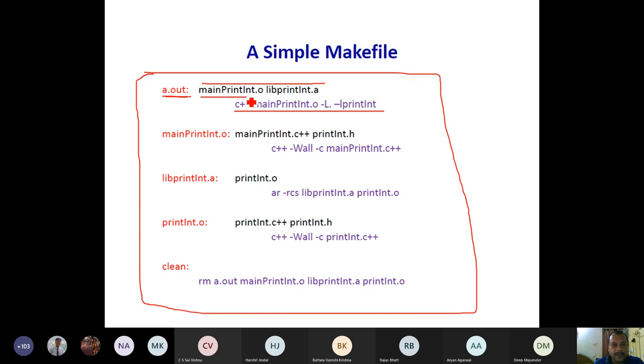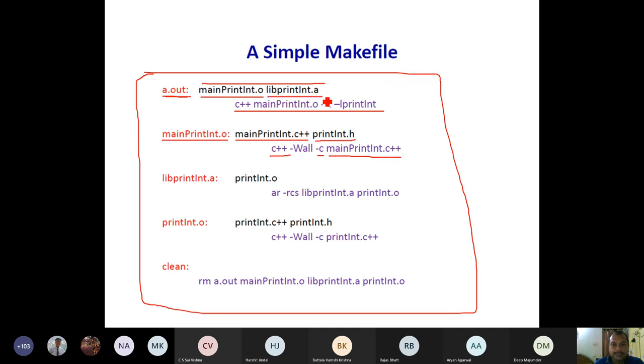Now how will this main printing.o, which is required for a.out, be created? When main printing.o is the target, it requires the source code main printing.c++ and header file printing.h, and its command is C++ -c, compilation of main printing.c++.